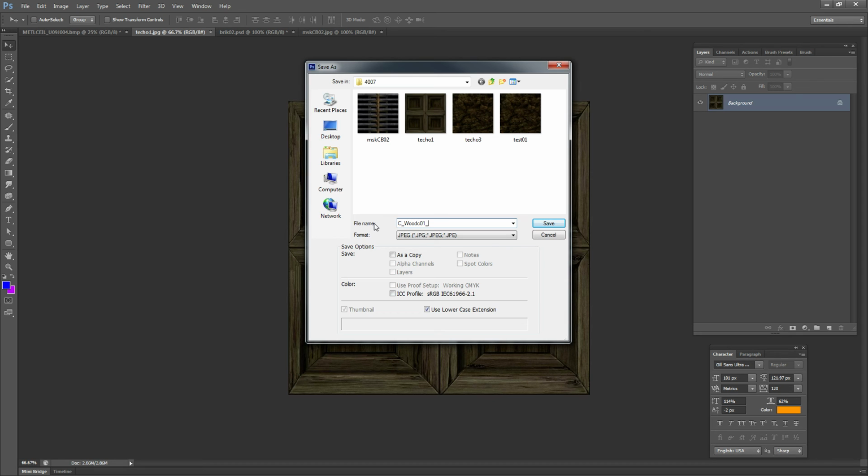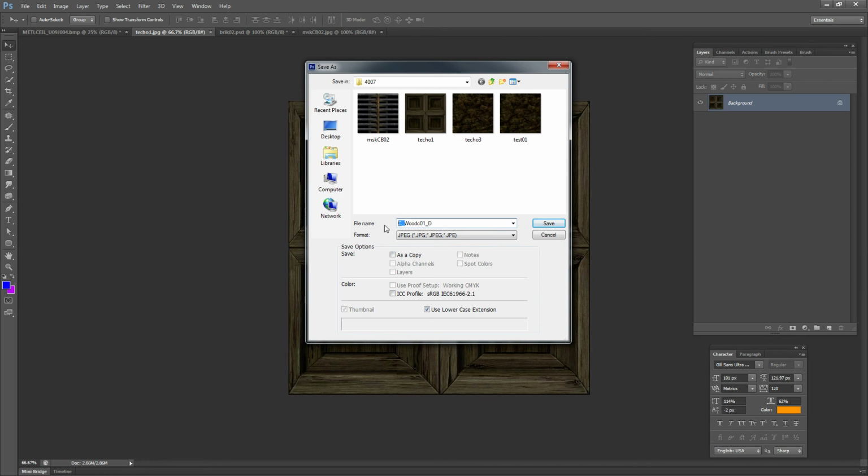Now this is a diffuse map we're looking at because that's a color map, and I might do something like underscore D. And the reason we would do that is that when we bring this into our other programs like Quixel or Substance, a lot of those will look for the naming of the file.